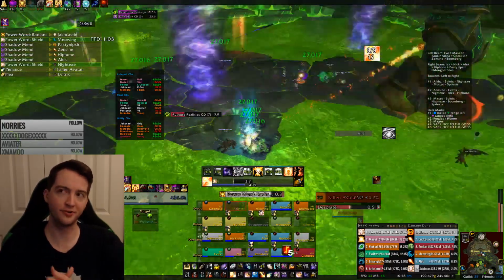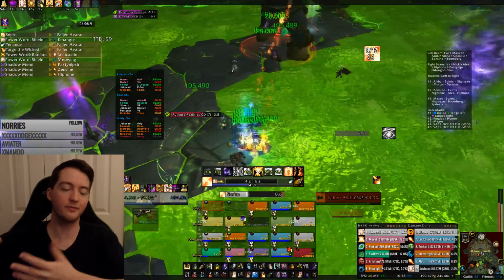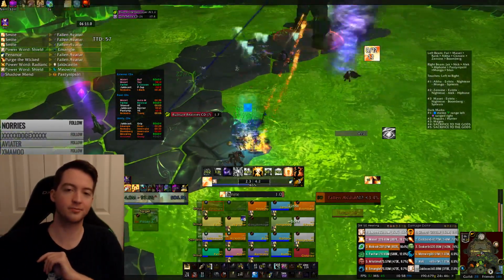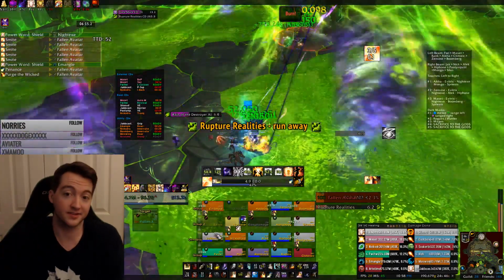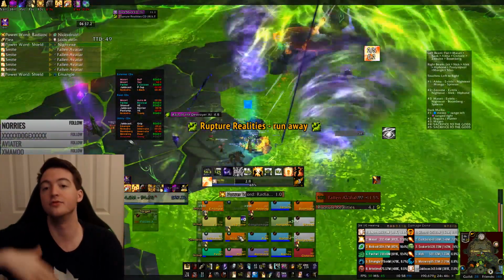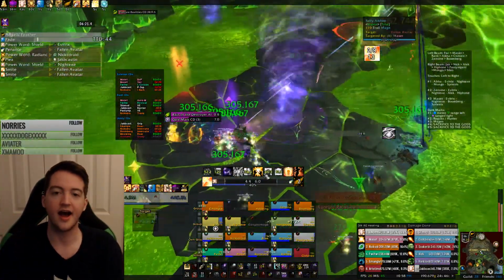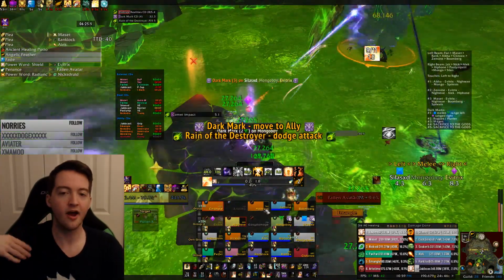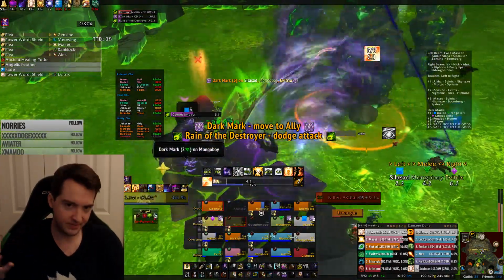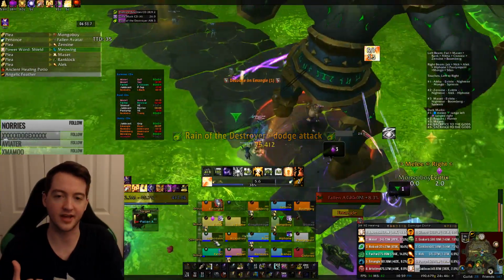So I stood at blue until Rupture Reality was about to happen, and then I casted Prayer of Healing, I casted Penance into the boss, and I started running away basically as the platform was falling beneath my feet, and I moved to the next safe zone. The last safe zone, of course, is going to be green, as you are basically awaiting the third Rupture Reality. And then you're running back onto purple to await basically just the end of the fight. And from here, you need to be able to kill the boss as quickly as you can.